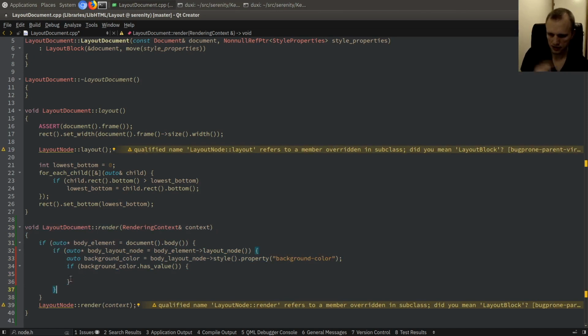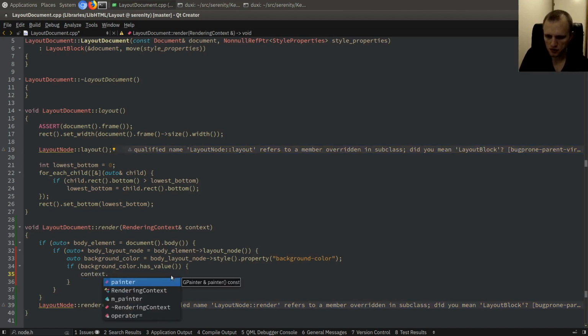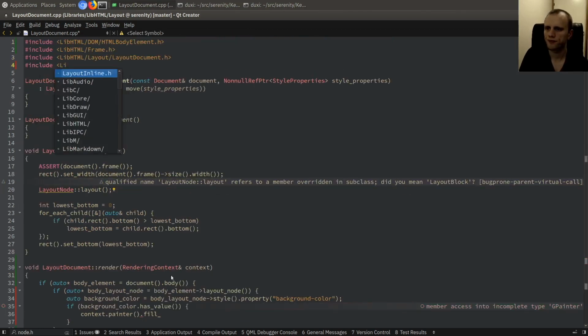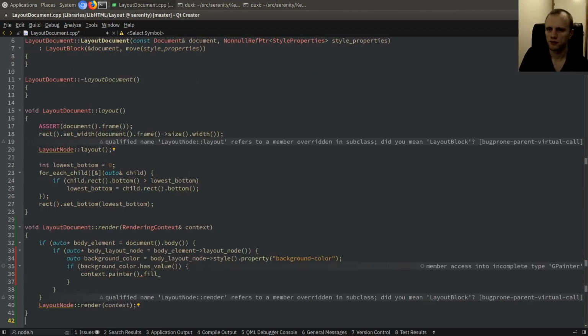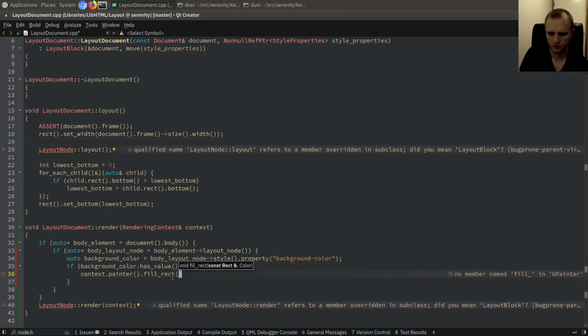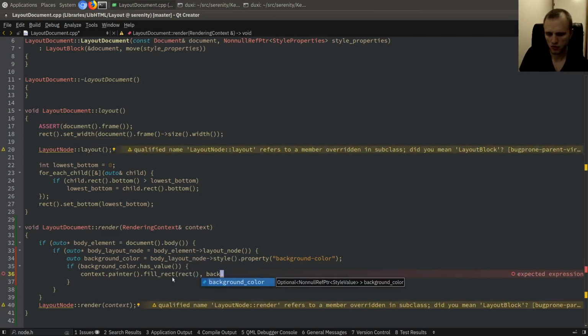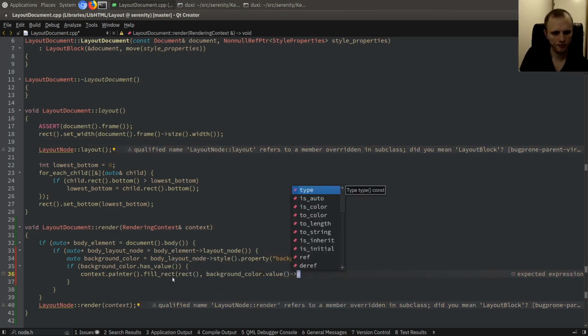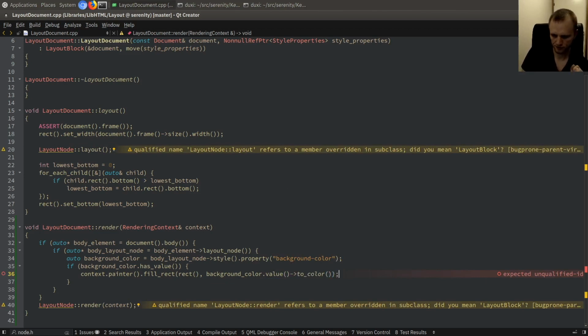I don't love that it's nesting so much, but I don't have a good fix for that at the moment, so let's not think too much about it. Then let's do context, painter, fill rect, my rect with the background color value to color. Okay.